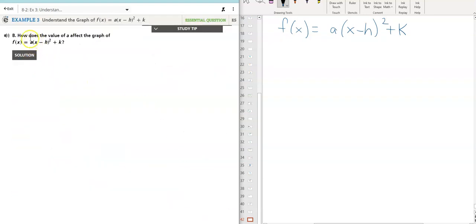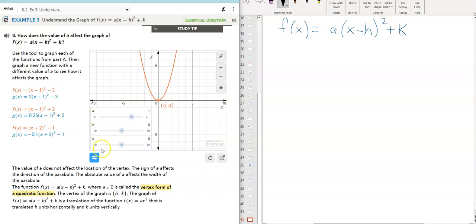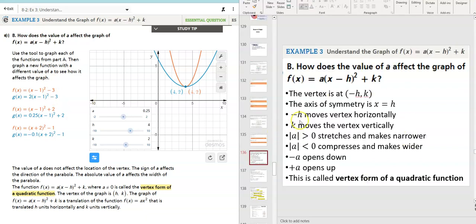So to look at it again now, including a, we now have 3 variables that we are changing. A, if you remember, is going to stretch or shrink or flip my parabola, facing up, facing down, shrinking, or widening. H is going to move side to side, and k is going to move up or down, okay? All of these things are going to change. So this is where I'm going to go ahead and pull up some of our information. You're going to take some notes about how all of these things react together. All right, these are the notes I would write down.